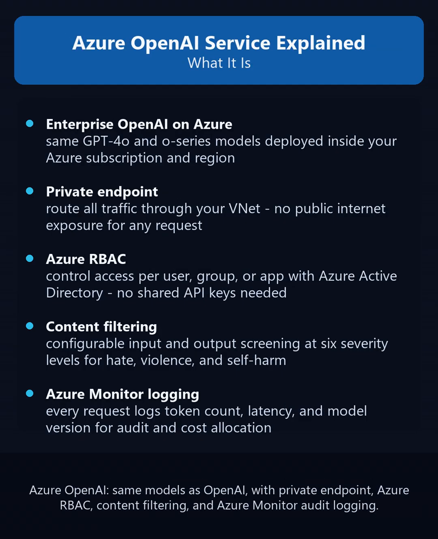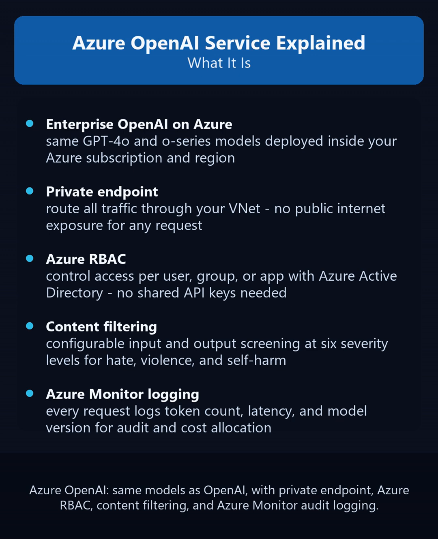Azure OpenAI Service is Microsoft's enterprise deployment of OpenAI models inside your Azure subscription. You get the exact same GPT-4o, O3, and embedding models as api.openai.com, but deployed in your region, behind your virtual network, secured with Azure RBAC, filtered through configurable content policies, and logged to your Azure Monitor workspace.